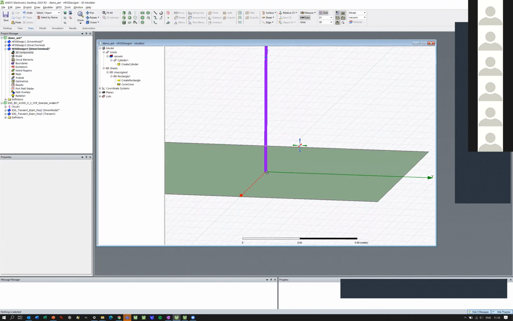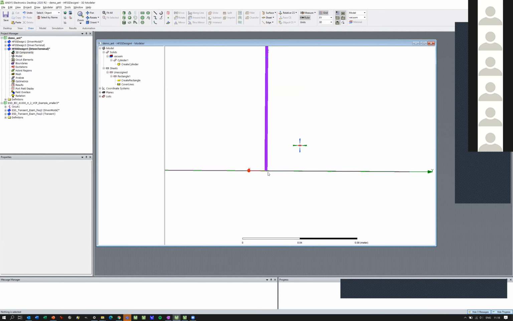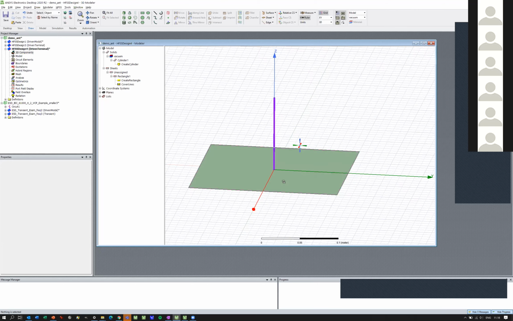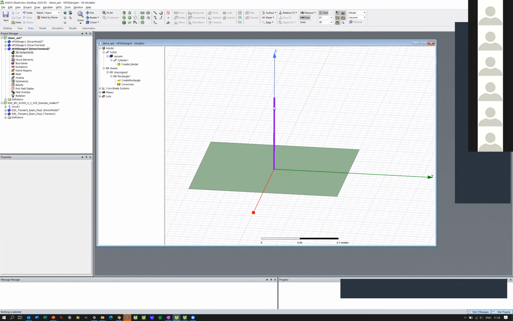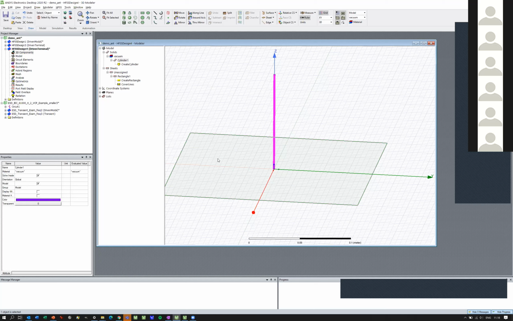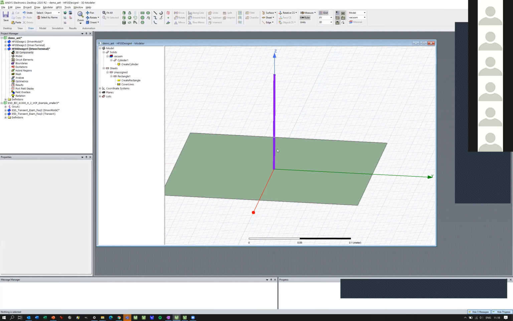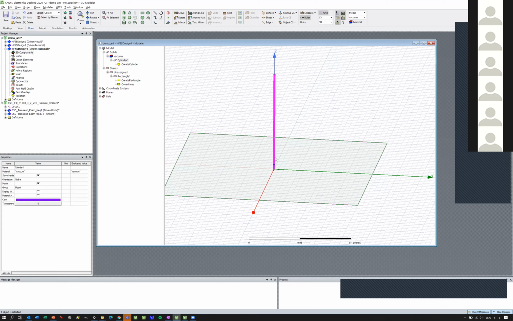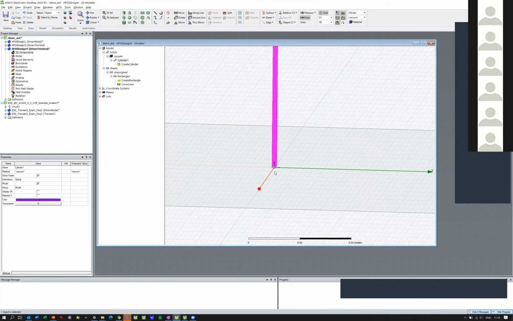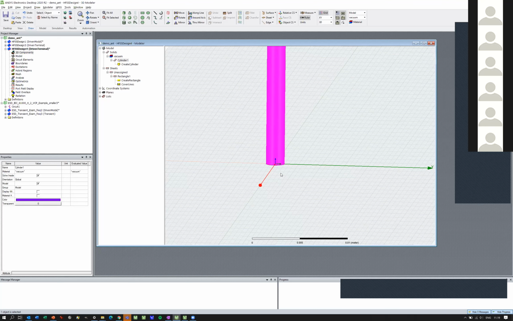Now it's touching this bottom plate. In order to make an excitation for my antenna, this is my monopole antenna, 10 centimeters long, but I need to have a small gap. Let's say this is my ground layer, and this is my antenna rod. I need a small space here in order to make a signal generator or excitation.